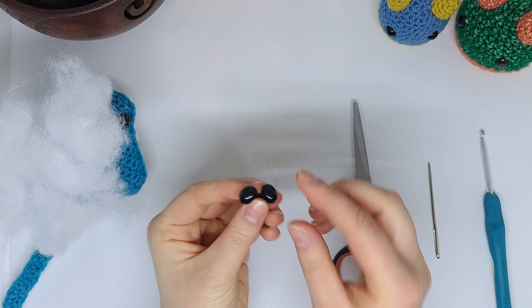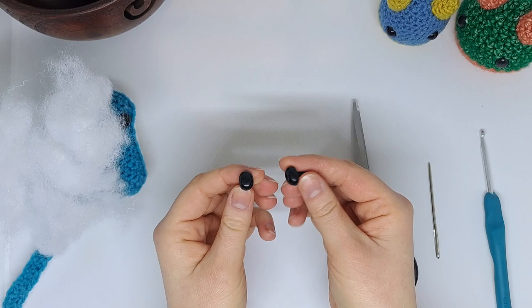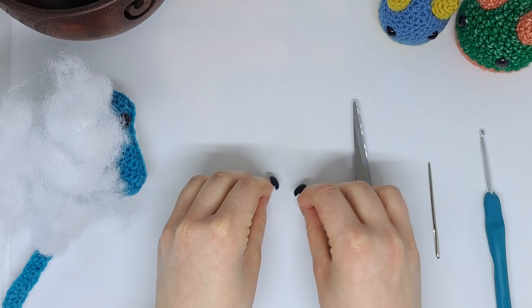Now this is completely optional. You can use just normal 9mm safety eyes, or alternatively you could crochet them, embroider them, needle felt them, or simply use felt and glue. But for this pattern I'll be using those safety eyes with a pair of backs.